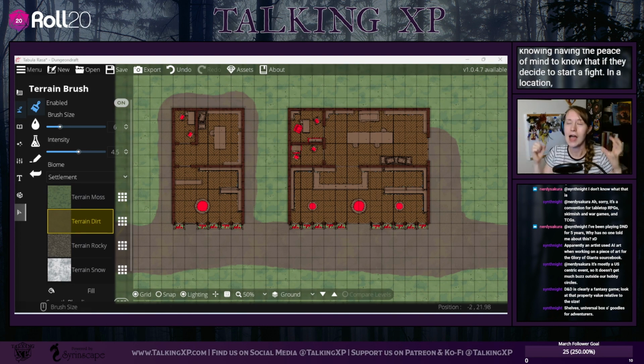And just having the peace of mind to know that if they decide to start a fight in a location you aren't expecting, knowing that I have these maps ready, I'm more willing to let those catastrophic failures or risky choices play out because I don't have to worry about, oh, I don't have a map for that. I'm not ready for that encounter, because I can just say, hey, give me a 10-minute break. I'm going to prep the map and we'll be back and jump right in. And it'll be a map on quality with what we've used for the prepared battle maps, our big encounter maps that I knew were coming.